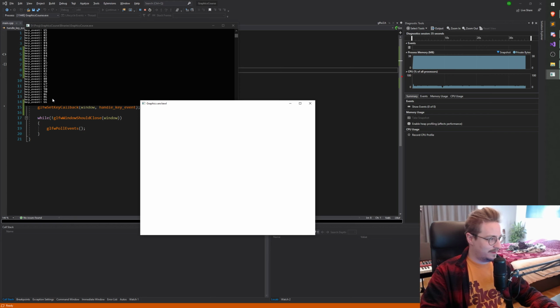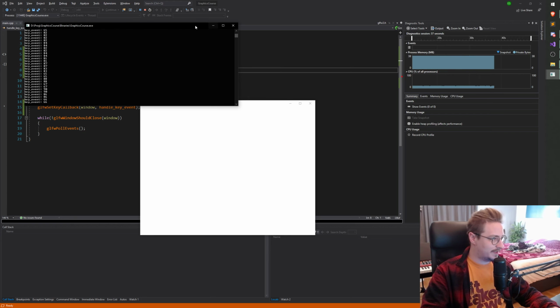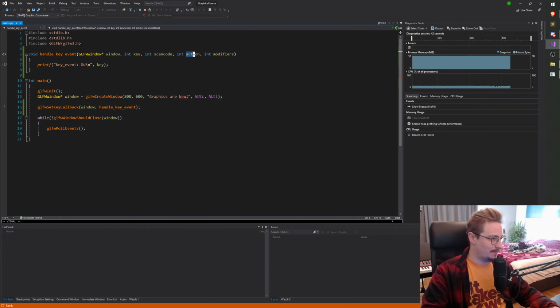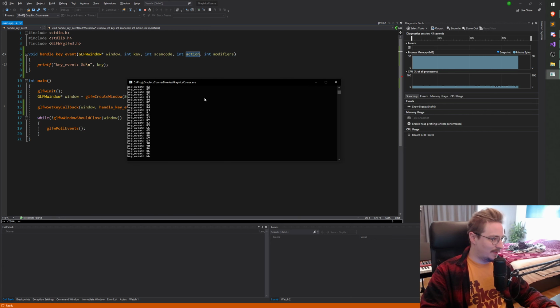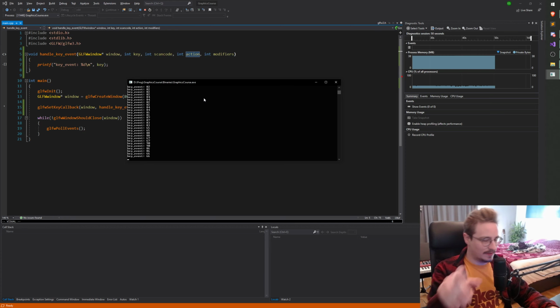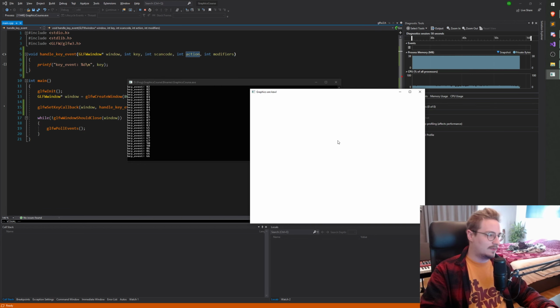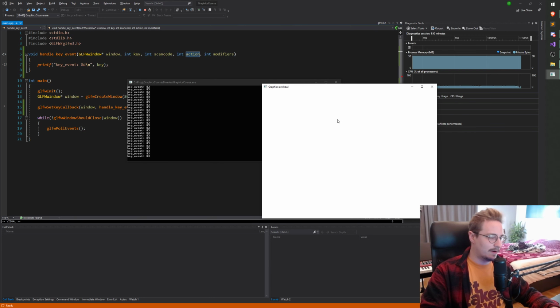And the reason is that we're always printing, right? So we're just printing no matter what action is being performed. That means this is being called for several actions. If you remember in the function comment, it's being called when you press the key, and it's also being called when you release the key. So that's why it's printed twice: once when we press it down, and then again when we release it. And that's why when I hold it, it spams every time Windows sends a repeat message to our window.